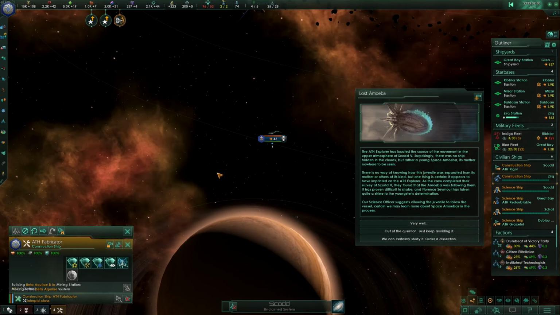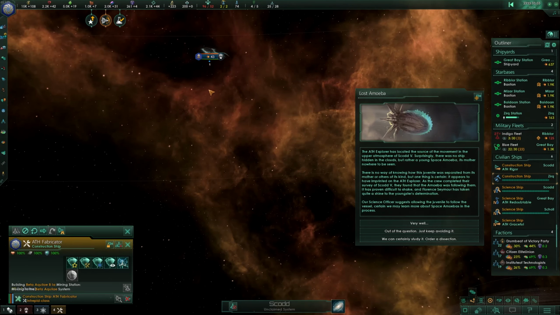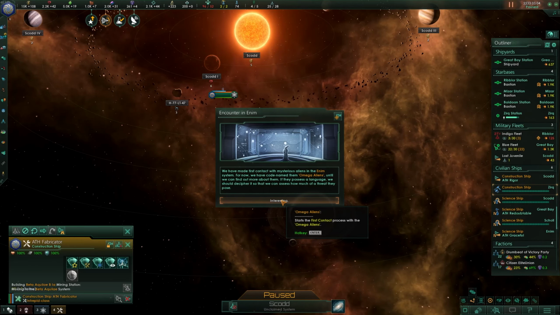Over here on this gas giant, we have found the lost amoeba. So this one is now, yep, we can actually follow it. We can breed it. We can also dissect it if we want to study it. Let's actually follow it and try to make it our own.